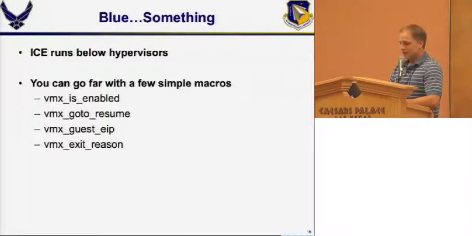But once you've found it, you can set a breakpoint in there and use, again, simple functions to step through it. I've got a function, VMX is enabled, that just tells you, hey, is VMX mode on right now? Go to resume is basically like execute to return or something. When you're in the hypervisor, at some point you've got to resume the VM, and so this just steps through till you get to the end of your handler.